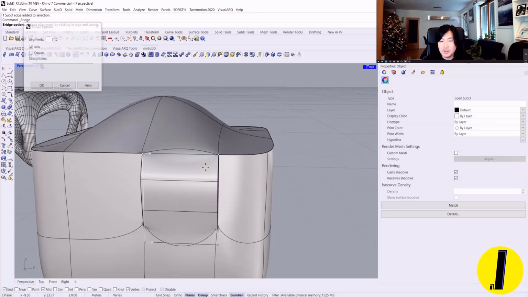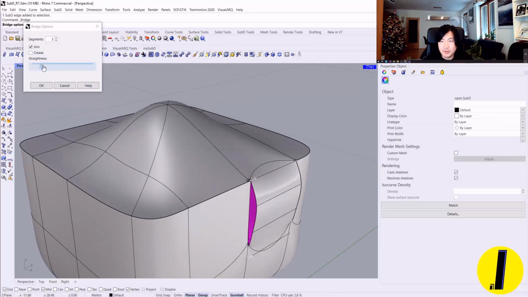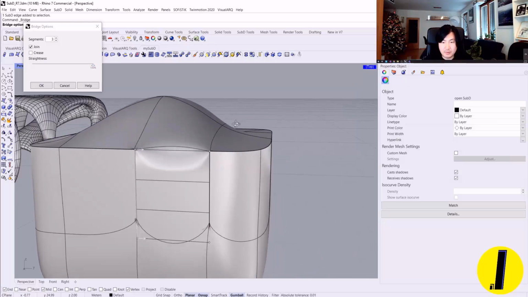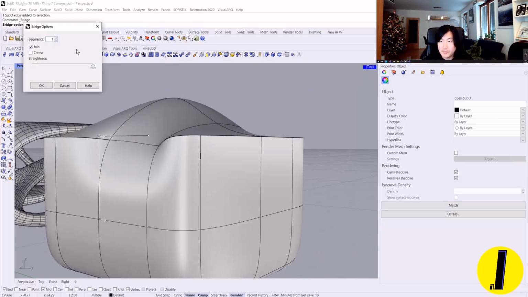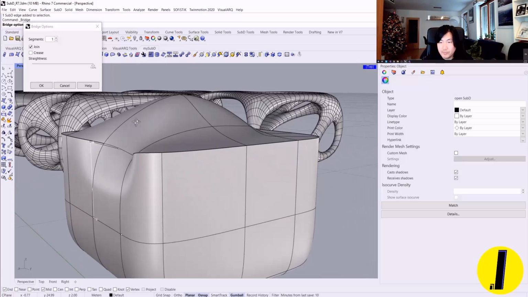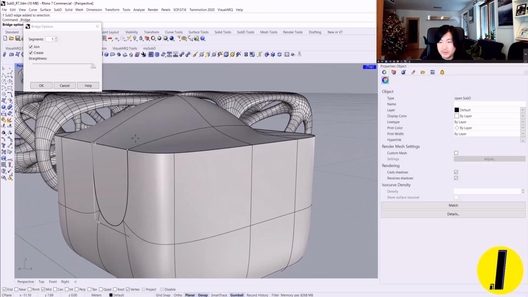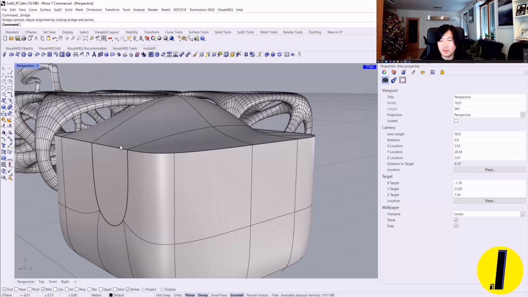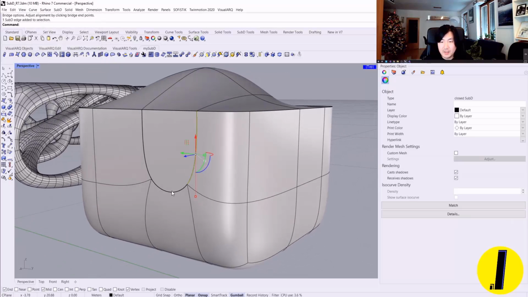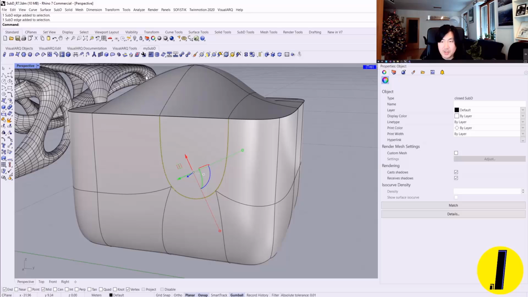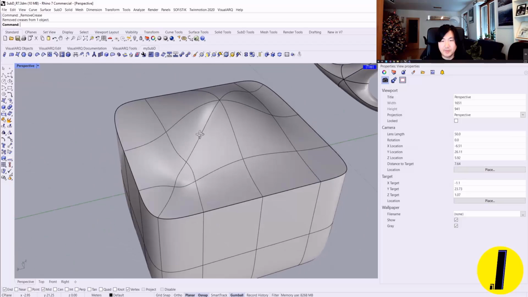When I bridge it, I'll make it straight sharpness, and I'll reduce the segments to 1, and we can see the crease, but here the crease is happening. It doesn't matter, we can hit OK to finish, and I'll select these three edges, and I'll remove the crease this time. Remove crease, then we can come back to this shape.